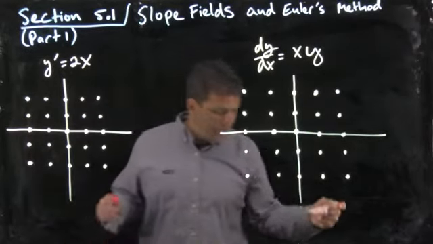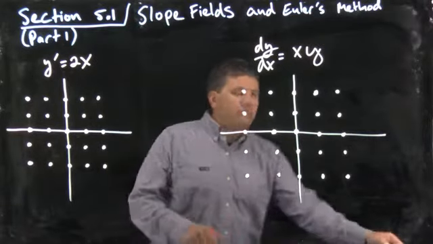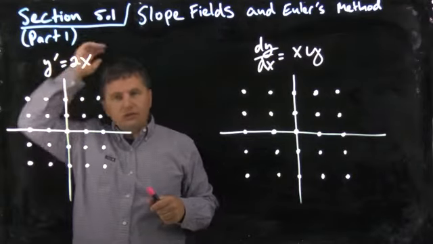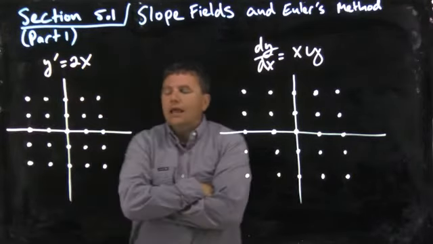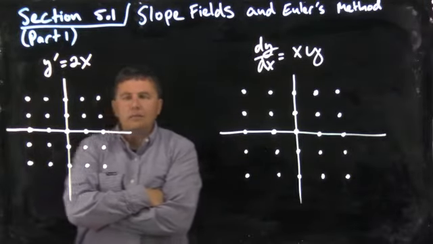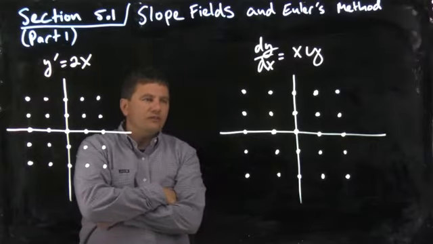All right, now you'll see what I have here is a series of dots on a grid. I went ahead and just did -2 to 2, -2 to 2. You might see ones that have more. Sometimes on the AP test they have less. I will tell you these are a little tedious.